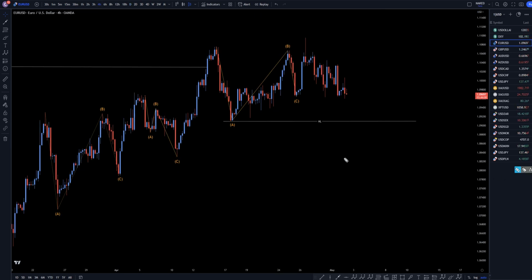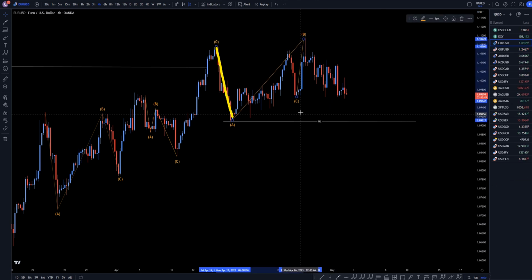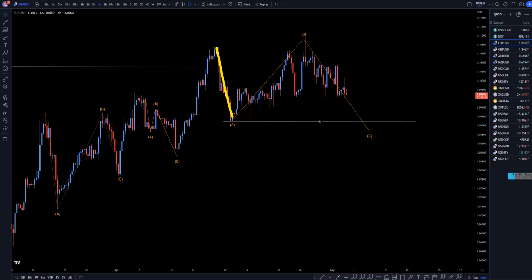4 hour time frame, we did have news today. We had Euro CPI, which didn't really seem to do a whole lot. Like I said, it does look like impulsive down wave A, but what I'm starting to notice is that this right here made 3 waves up. If you'll notice right here, we have 1 wave up, 1 wave down, and another wave up. Even though it's a higher high than this, it looks like a wave B, like an irregular top.